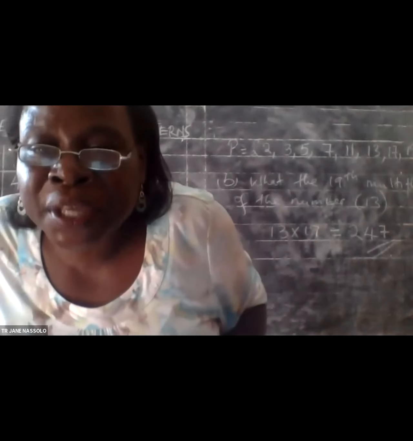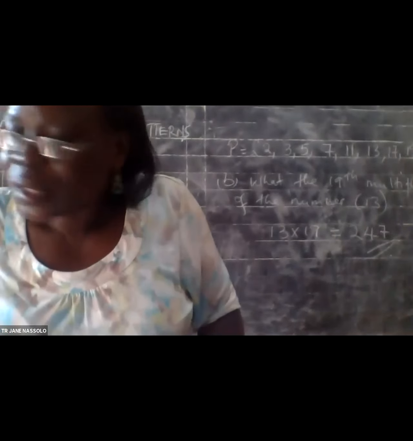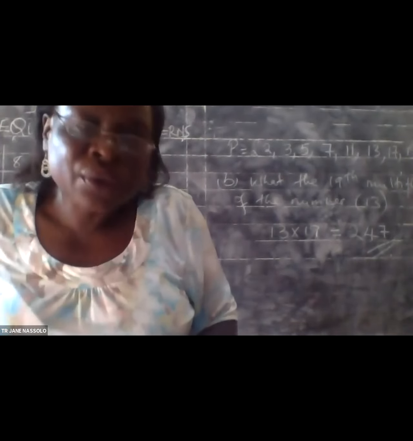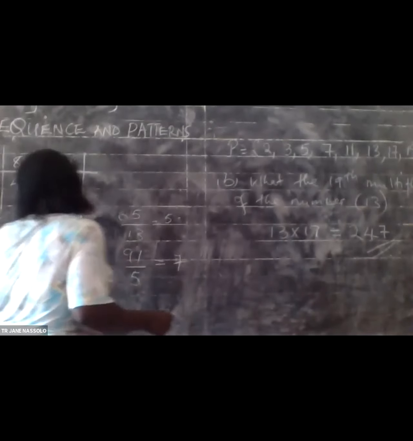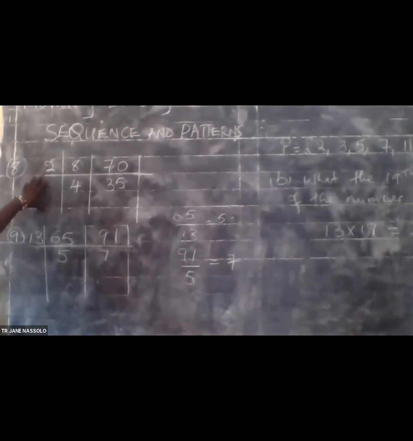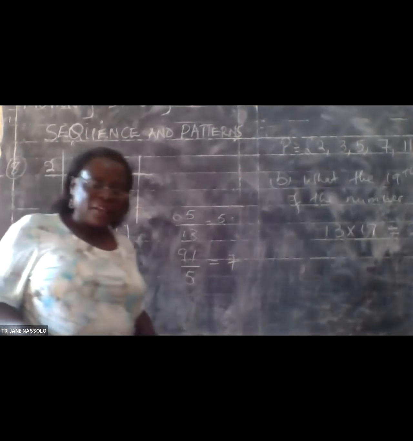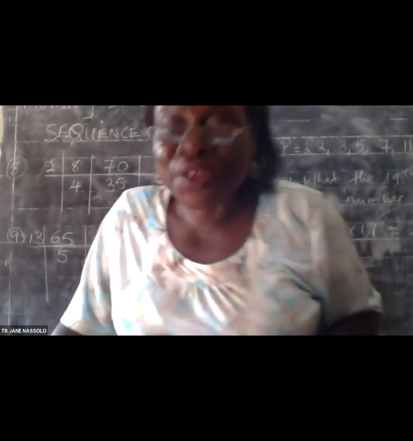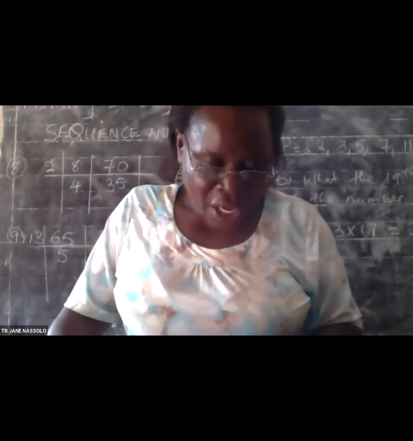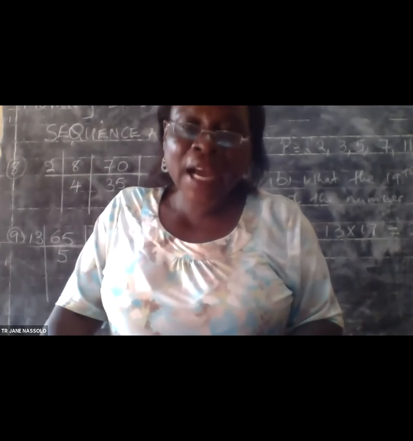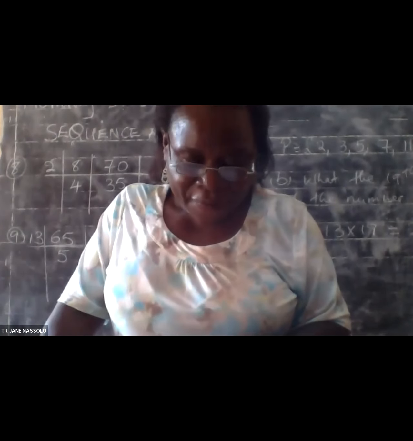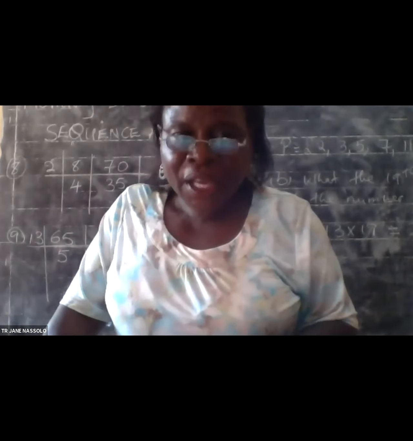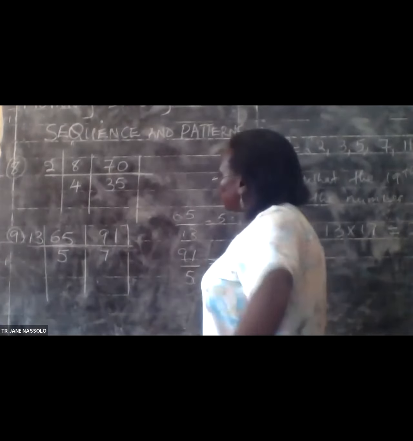Even Namaweje and Beja, they have the answer. So maybe they have used the same method we have used here for finding the common factor, the highest common factor of the numbers given. Thank you very much. Those people who have got the answer, you are very right. The highest common factor of 34, 170 and 255 is 17. Those of you who have not tried, please try it out.